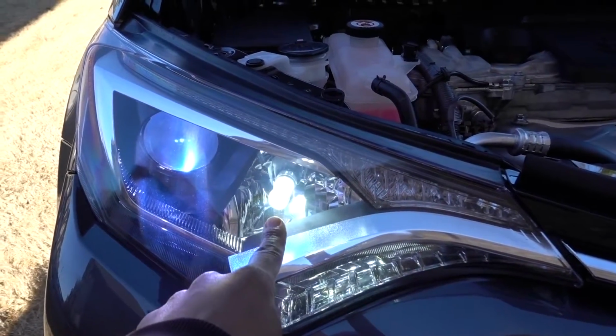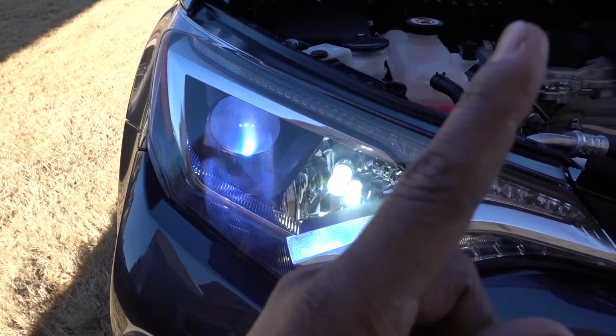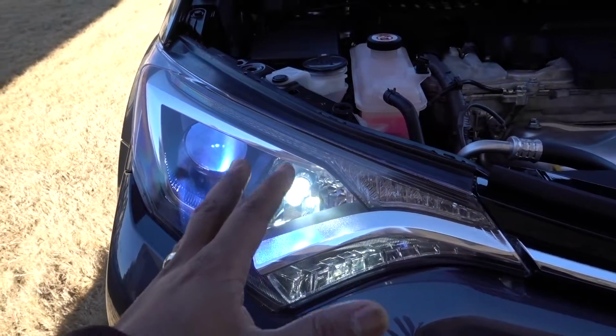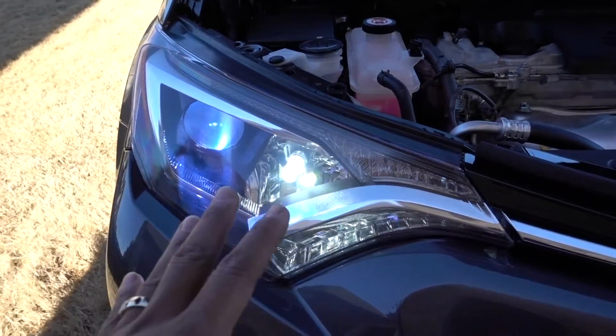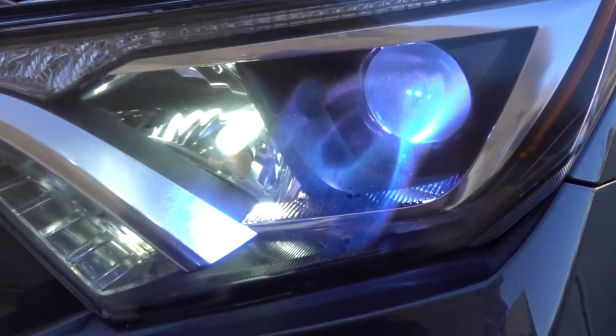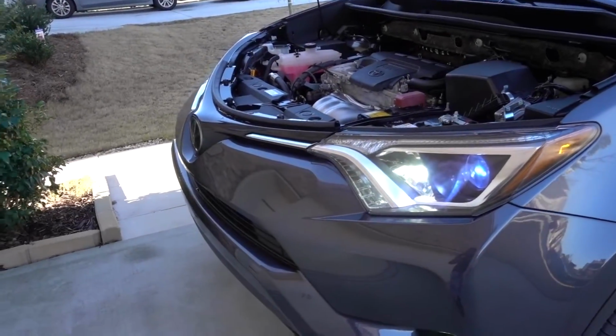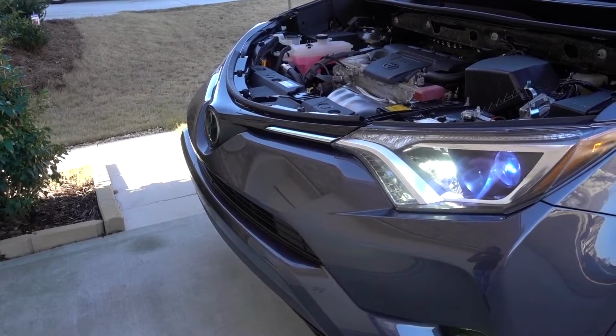I'm gonna put it right here, but another setup is coming for this one too. Another test and another review and some other lights. I just wanna give you that. I mean, that's a really deep blue. I really like it. Okay guys, let's put them in auto and start driving the car, see if the daytime running lights work.